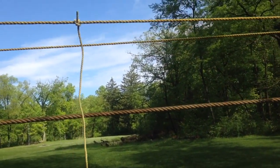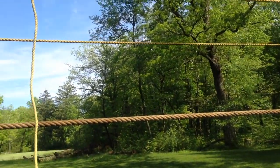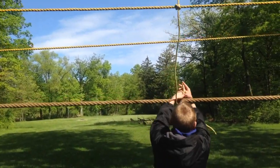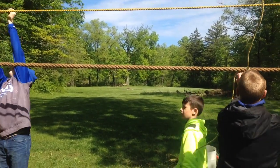But there's 11 on that side. So you guys can support, you guys can start tying the bottoms. If the taller guys are getting the tops, shorter guys can get the bottoms. Tying on the bottom. Do the close fit. Yeah, there you go.